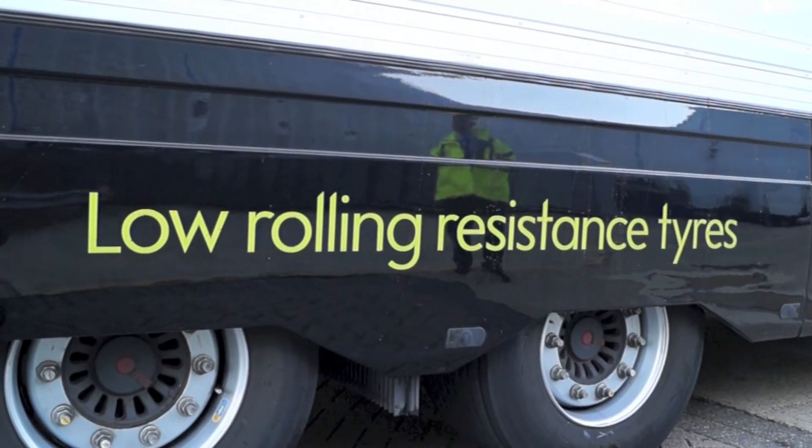When you walk down the side of the trailer, you'll see that the side skirts are longer and deeper than normal, and this is all to help the airflow. We have a cab top deflector and side skirts that really match the exact height and exact width of the trailer being pulled. Because they're built low and have very low drag, it means we can have a smaller engine, which in itself is more efficient and lighter. So there's a secondary benefit of drag reduction in being able to downsize the engine.